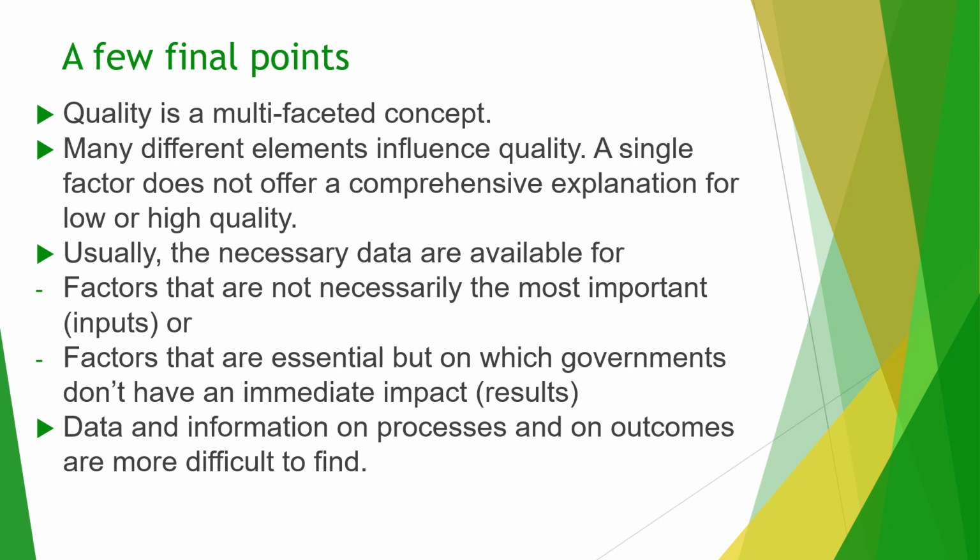So we are in a somewhat paradoxical situation whereby when we examine and analyze quality, we tend to focus on elements that are undoubtedly important: inputs, availability, and quality of inputs and results. But we focus on them because we have a lot of information on them, while elements that are equally, if not more important, we may neglect them a little bit because the information on them is not that easy to construct and to analyze.